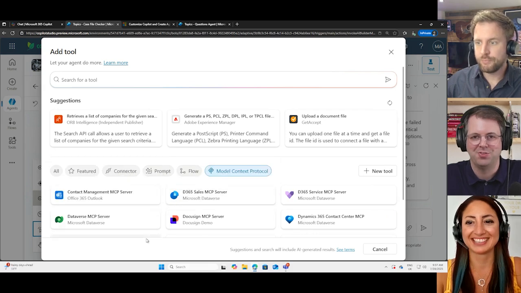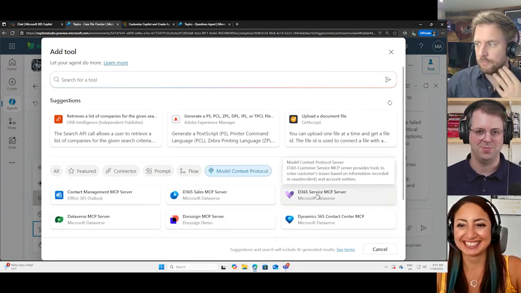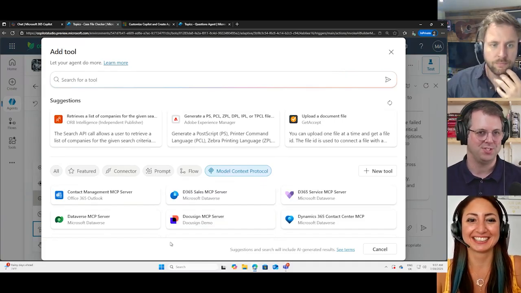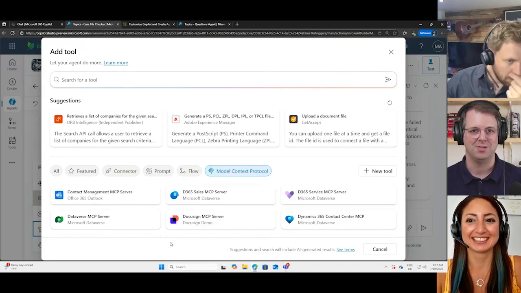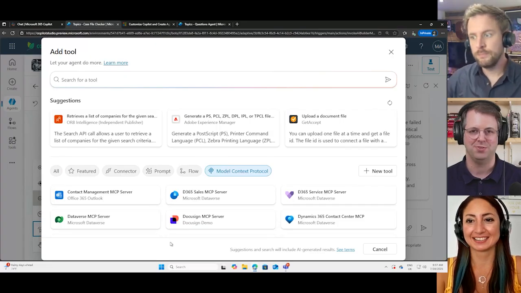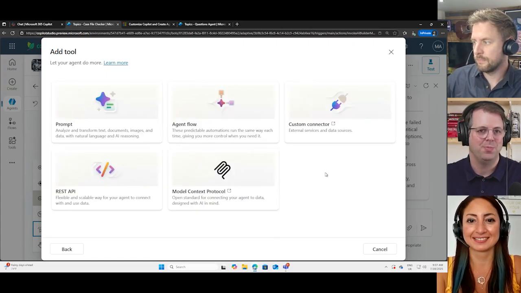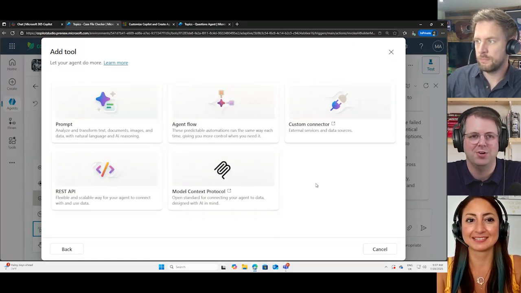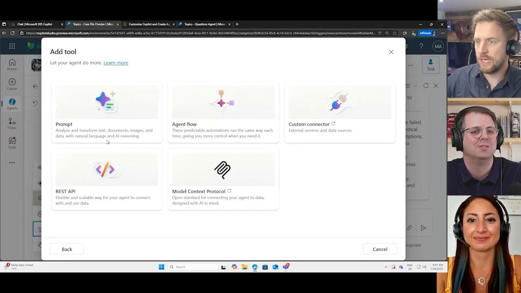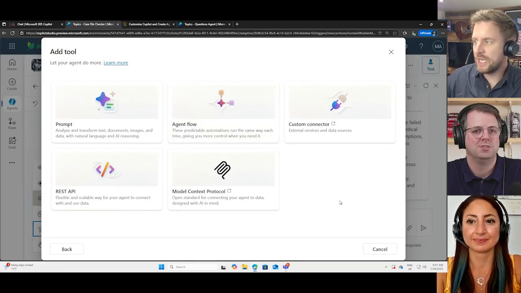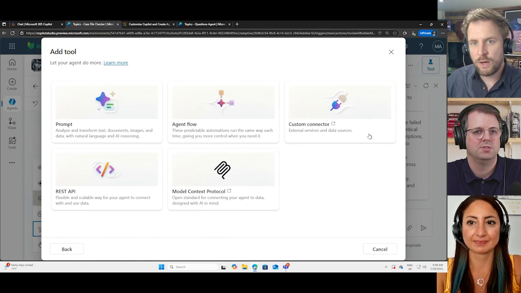MCP I'm super excited about. So for everybody's context, MCP is like a wrapper around APIs of other services so that AI agents can play nicely with them. So we'll see MCPs, and we already are seeing MCPs, for a lot of third parties we want to integrate with. Microsoft Learn has got an MCP, for example, to go and research their data. Yeah, exactly. So there's a lot of things you can do, things like REST API connectors as agent flows. Very soon we're also going to have things like computer use in here as well.